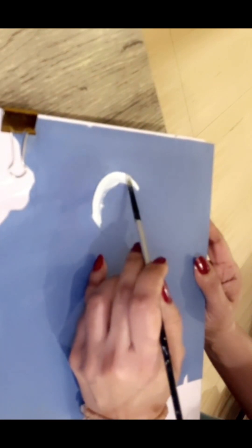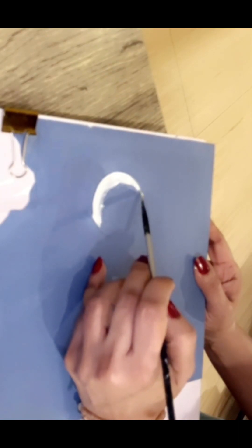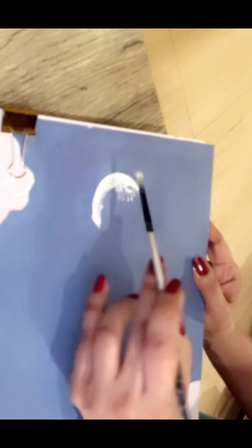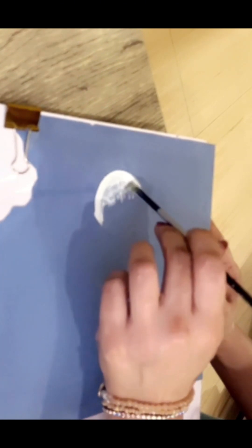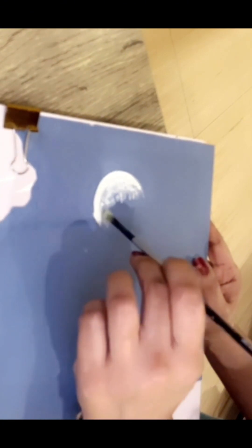I used a bottle lid — you can just paint it with white and stroke it right away. This is a very simple evening scene and it's very easy for beginners to learn, yet it turns out really very beautiful. Especially when kept on a wall with a dim light on, it looks amazing. I used one brush — a 4mm brush with straight bristles — and started brushing it roughly with a very light hand on the moon to give it an extended moon look.